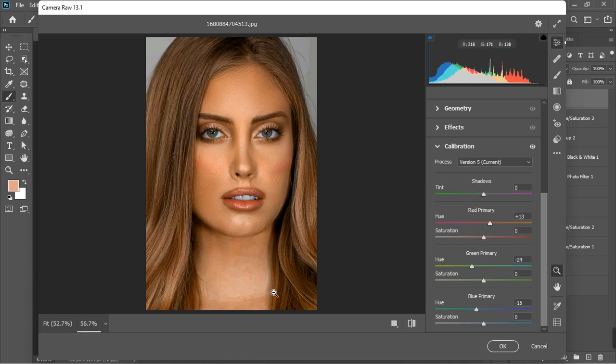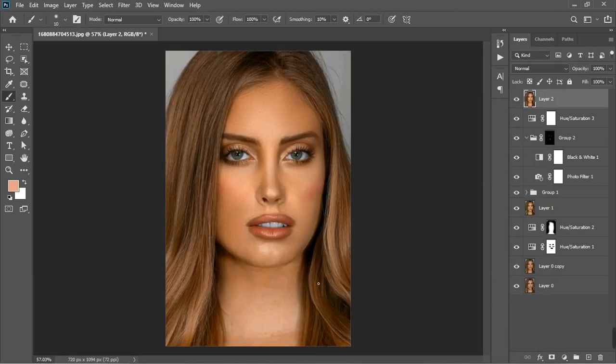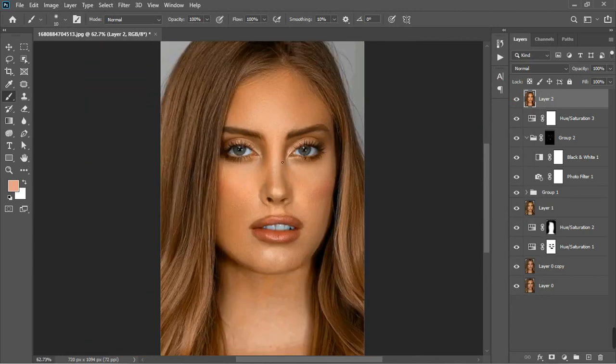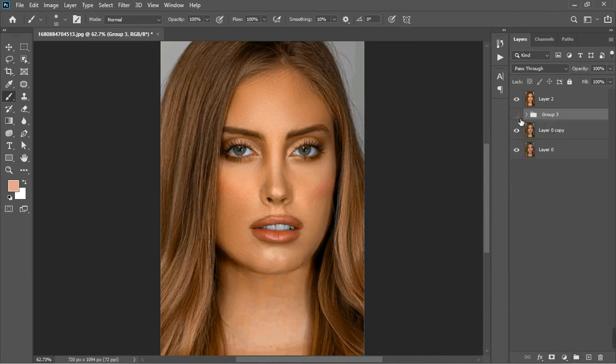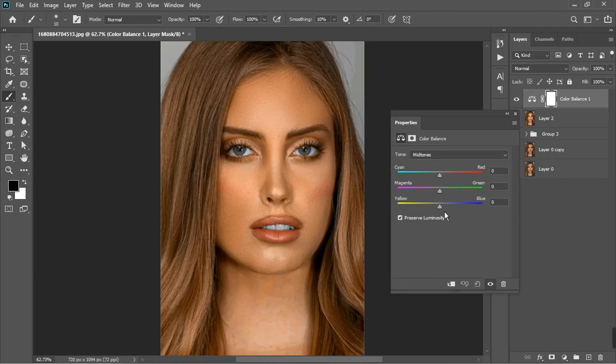So just a great difference. And I'm going to hit OK on the keyboard, and then we have this, almost the same but just a little bit different, and brightness. All right, so better off than before. I'm going to group everything together and let's turn it off. Okay, so let's do some color grading with the color balance.